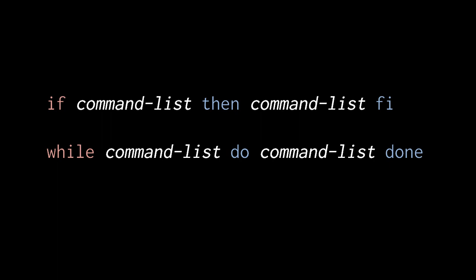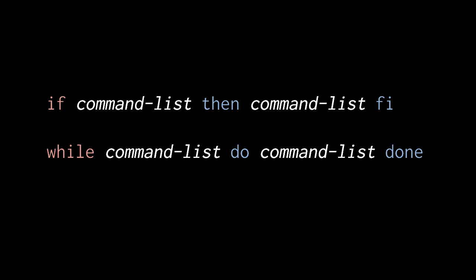In any case, what's going on with both of these commands is that their first command list is the condition, and then the second command list is the body that executes. So the condition command list is executed, and if its exit status is equal to 0, that is considered true, and anything other than 0 is considered false. Be clear that this is actually backwards from JavaScript and Python, where 0 is considered false and all other numeric values are considered true. Oh, and I'll also remind you that the exit status of a command list is the exit status of its last executed command.